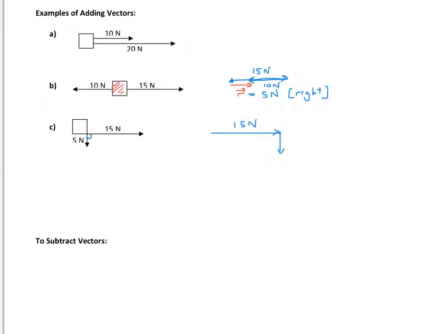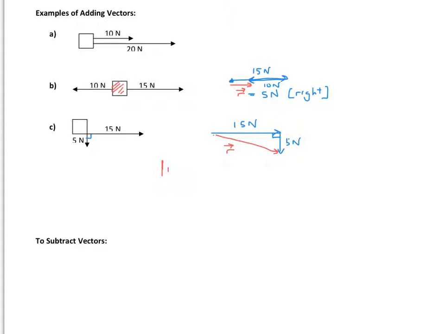So again, I drew my first vector, I joined the second vector to the head of the first, and then my resultant goes from the tail of the first to the head of the last. So this is my resultant vector. Now I need to get a magnitude here. Now these do apply at a 90-degree angle, so it makes a nice little right angle triangle. We have our friend Pythagorean theorem that we can use here to calculate that magnitude.